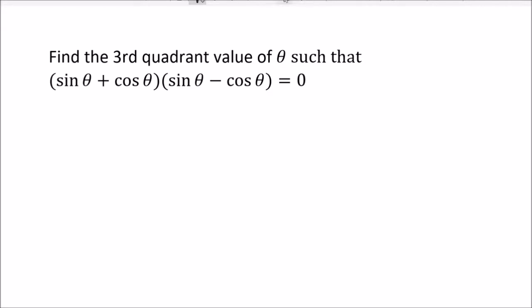Okay, so for this one, let's try to find something we can relate it to that we already understand. Yes, we're finding the third quadrant value. I'm going to make a quick note. Third quadrant is down here, so it's something down here, and we're finding theta still, so very similar to what we worked on just a moment ago.